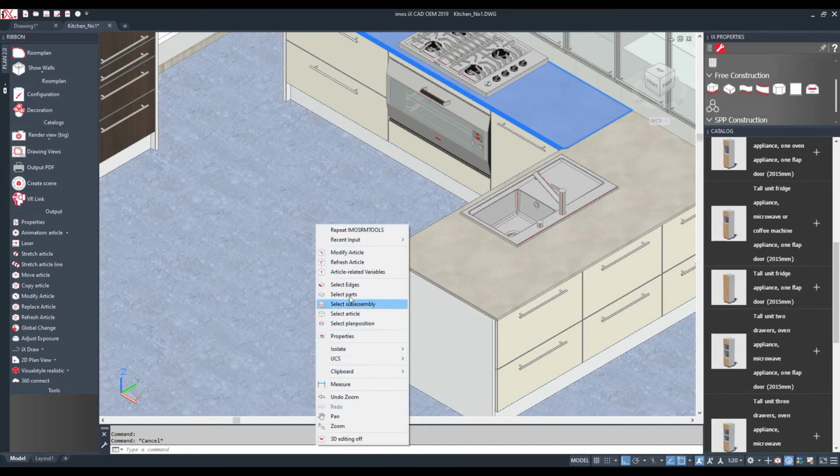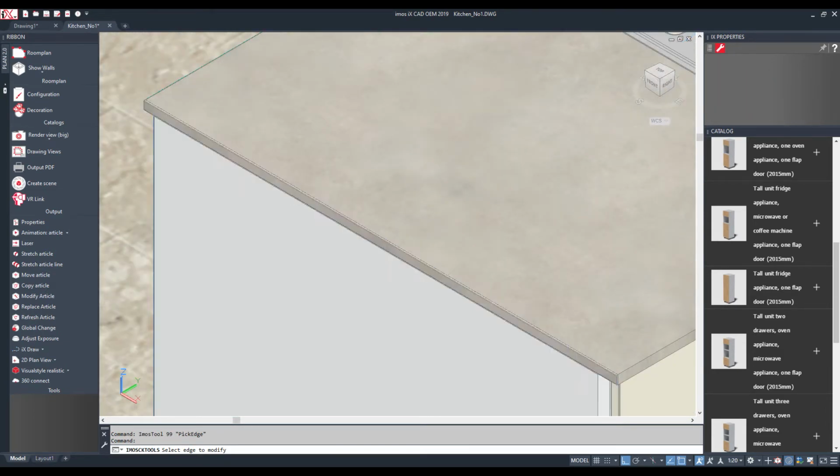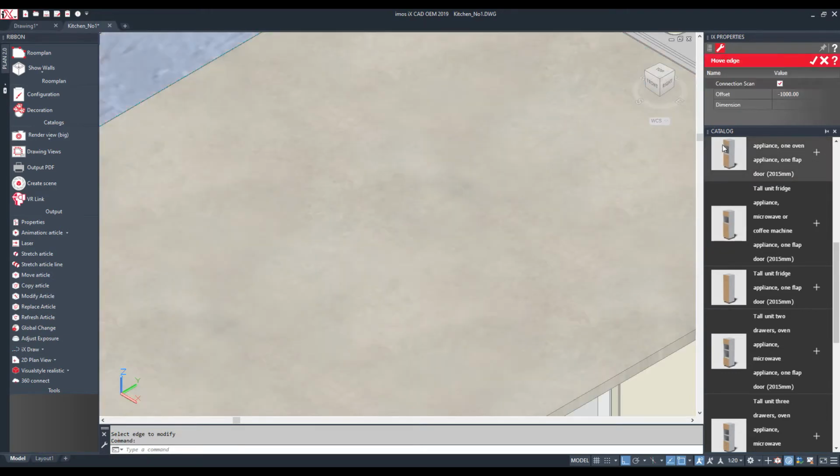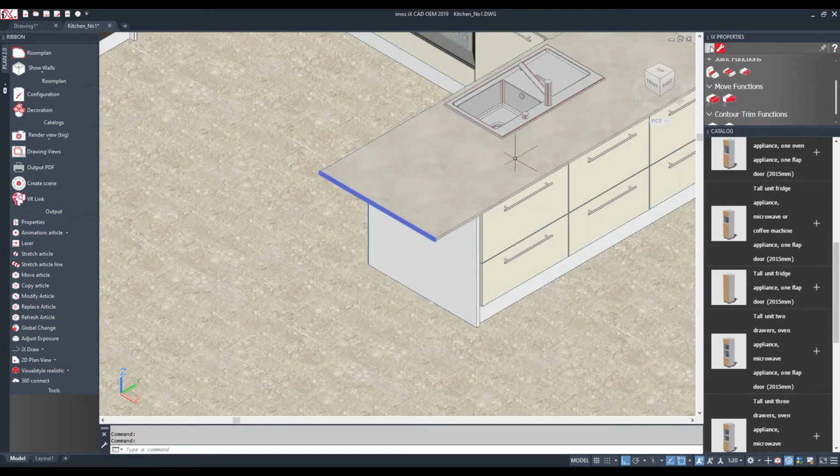Fine, now we are finished with the gross kitchen. I like to also extend here the worktop, so I tick to the edge. And here I can move the edge, and here I can put a distance in, let's say 500 millimeter, 400, 500. Tick on OK, and then automatically the edge is applying.